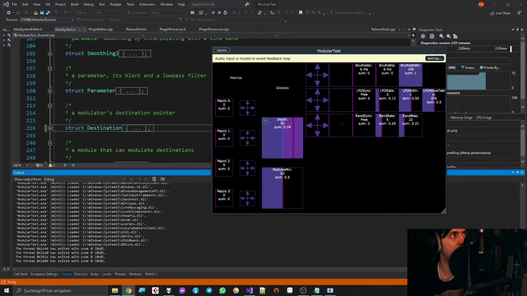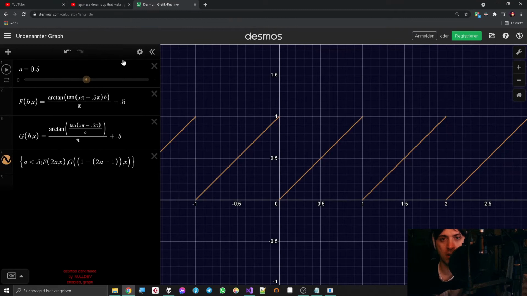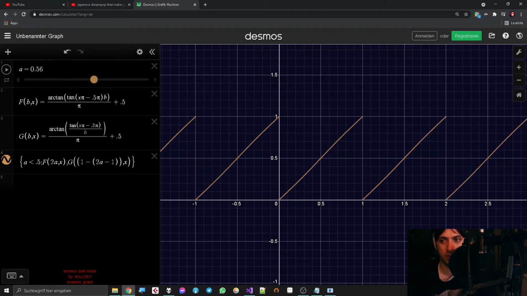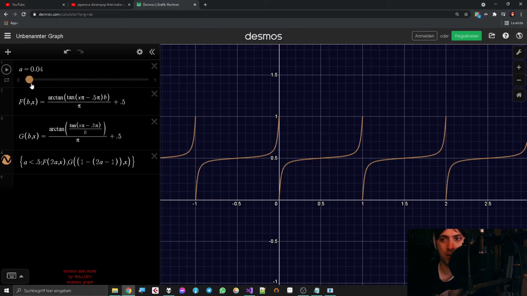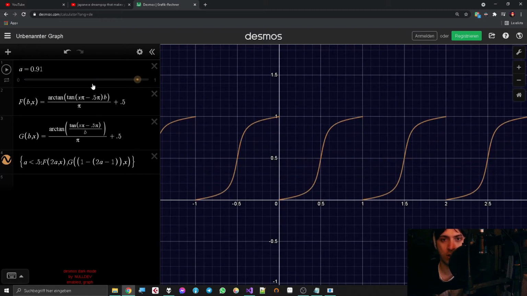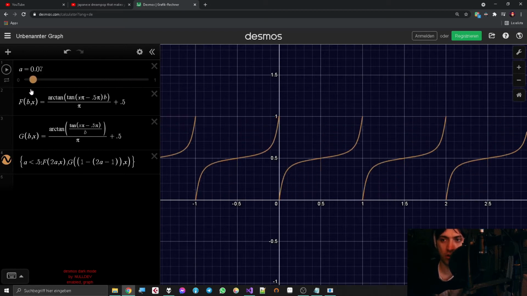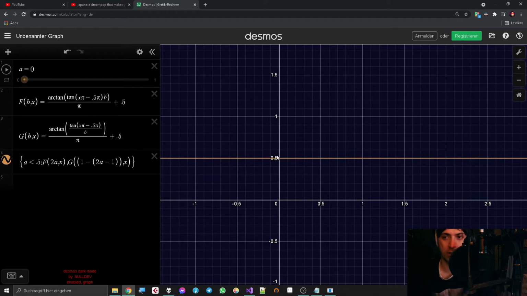Just really quickly, if you came here for some actual math, this is the bias function. That's why I like Desmos so much. You can just say A is some parameter with normalized values, and then you can just start writing whatever you want. And at some point, you will end up with a function that you want, and then you just apply it. And you see, when I turn it all the way down, it can produce no other value than 0.5.